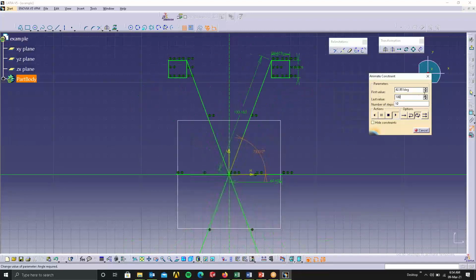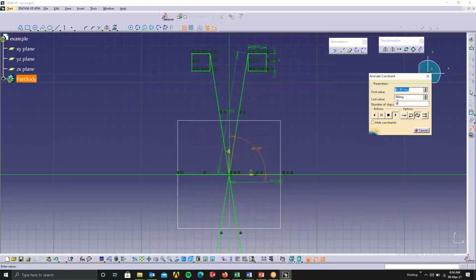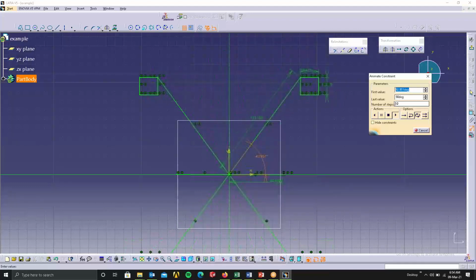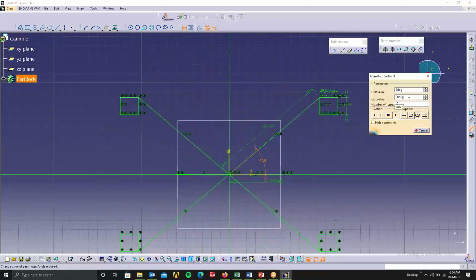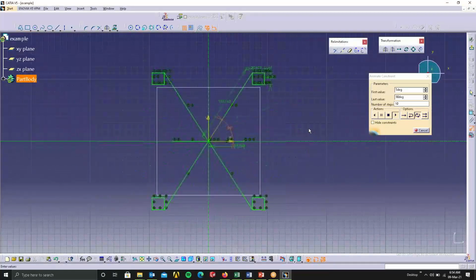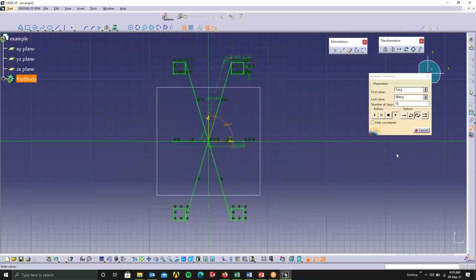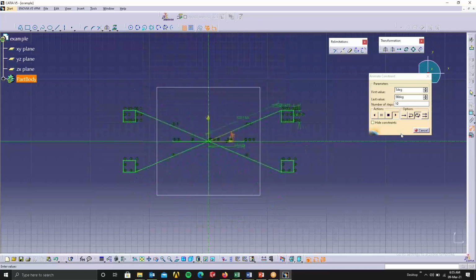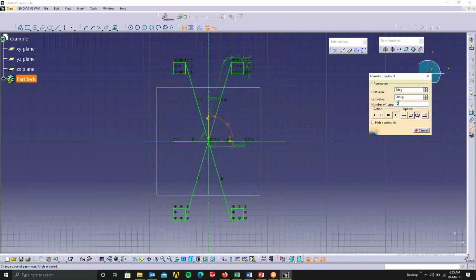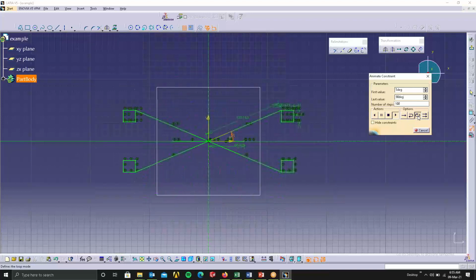Now value 90, this will be 5. So you can see you can do all these things. Like this you can do it. You can animate the geometry like this and check the links. If you're testing the links, you can test the links like this.